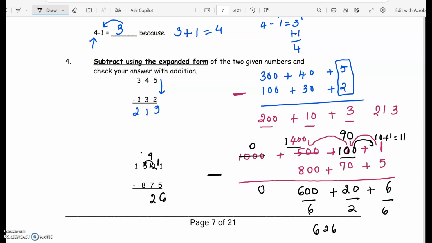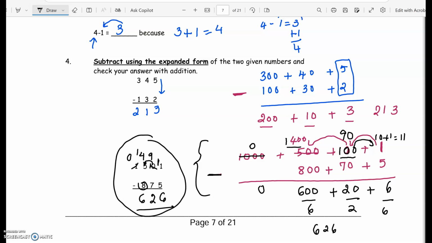This, remember, is a 4. And when you subtract, how do you subtract an 8 from 4? You need to borrow a 1. So that becomes a 0, and this becomes a 14. 14 minus 8 is 6, and your answer is 626. So it's a good idea to understand why this process works. But when you do subtractions, you do it the usual way. But remember that this is what is happening in the background.